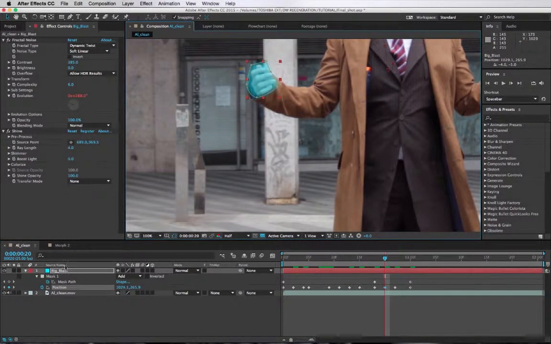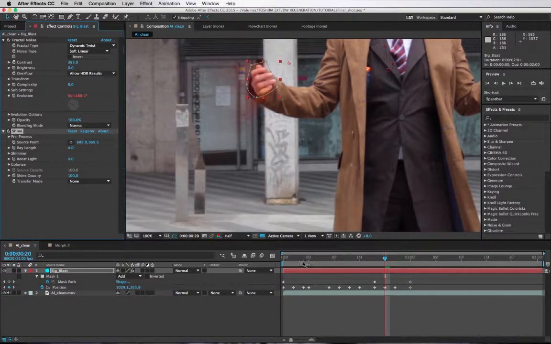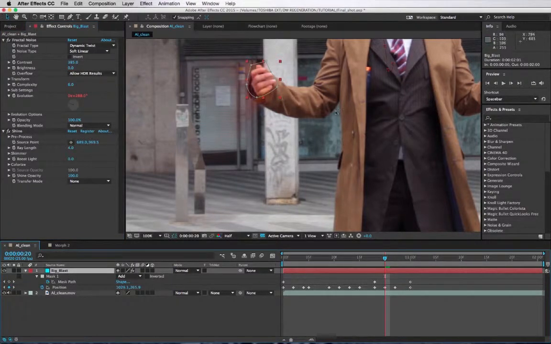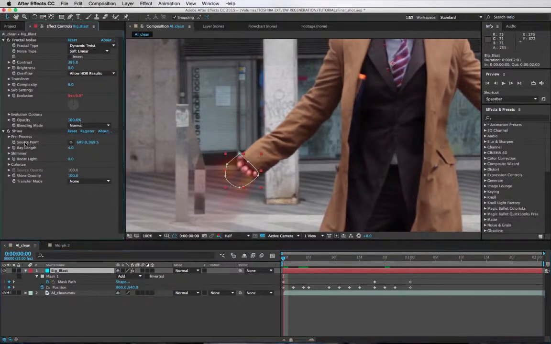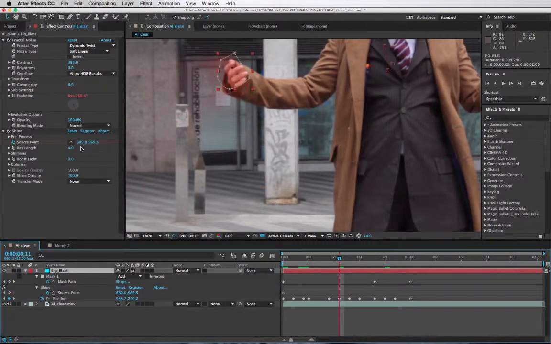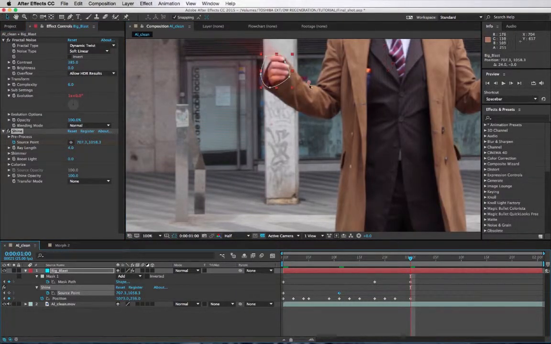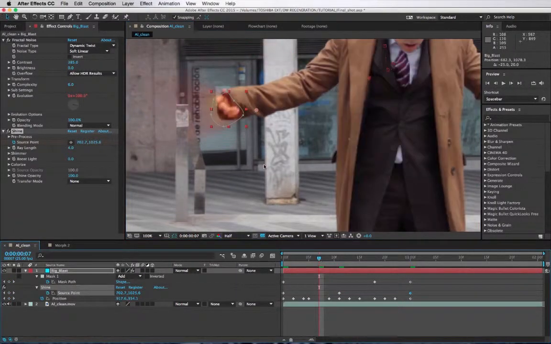And I'm also moving the layer instead of just moving the mask, so now when we apply the shine effect, it moves with the layer, so we don't have to move the source point all the time, although we will have to move it a little bit. So we have it here, and let's create a keyframe also for the source point, and let's see the keyframes and just move it 2 or 3 times maybe, or 4.